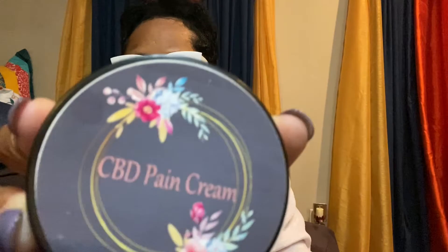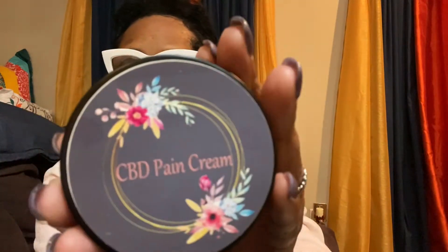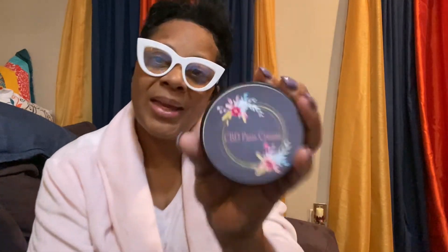It's a CBD pain cream, y'all. And it passed the smell test — oh yeah! So I'm going to try that, y'all, and come back and tell y'all how it made out. Look how cute it is, y'all — a nice little metal container with a nice sticker on it. B-Sugar 100, I got it, sis. I left it in the package until I made the video, so I finally did the unboxing. I'm going to use it and then do a review on it. Thank you, B-Sugar 100.